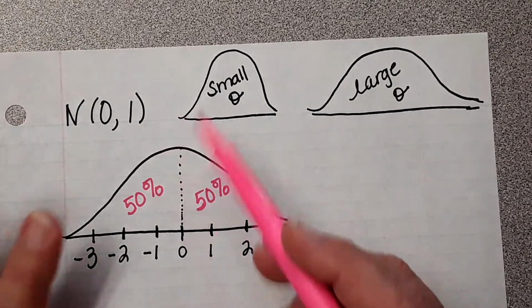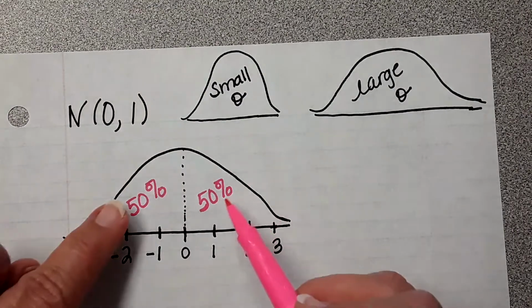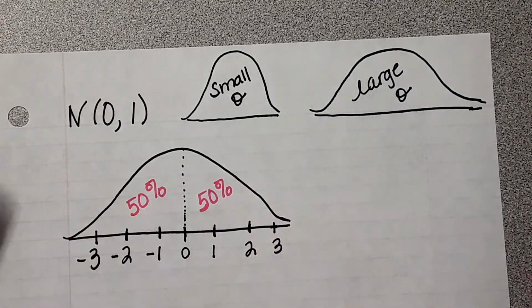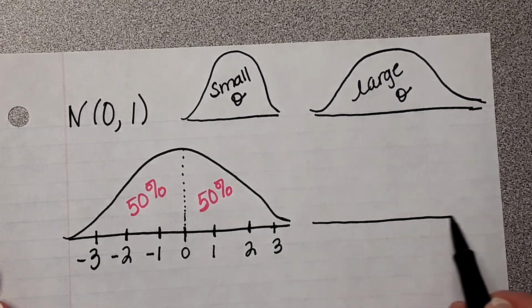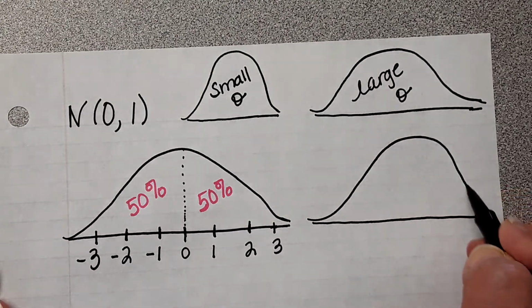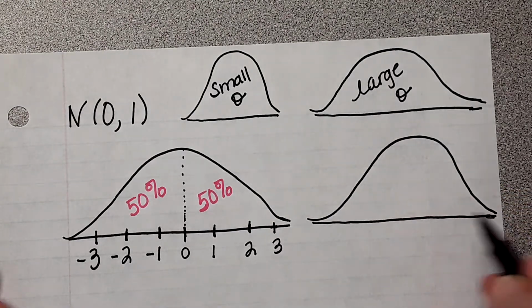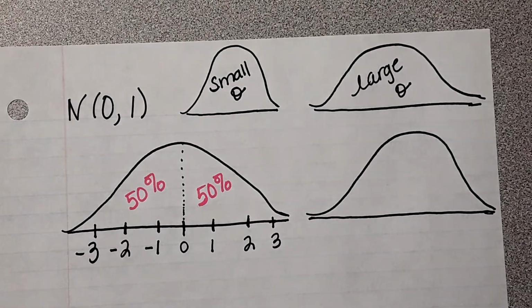So, you guys, 50% of our data falls below 0, 50% of our data falls above 0, and the two areas should always equal 1. Always. Whatever area you're dealing with, even if you're dealing with 3 areas, they should always equal 1. So let's draw another one. You're going to get really sick of drawing these, but I love them, so we're going to draw lots of them. And every time, this is a given: if you are doing a normal distribution problem, there should always be a picture that matches your work.